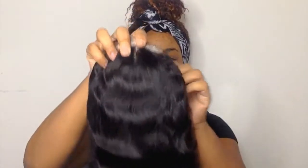I'm gonna go ahead and open it and we'll see what this wig is looking like. It comes with the standard netting around the wig to protect the wig, and a little paper inside. Then on the net, it comes with a tag telling you what inch you got. So I got the 18 length, 18 inches, and it has their contact information on the back of the card.